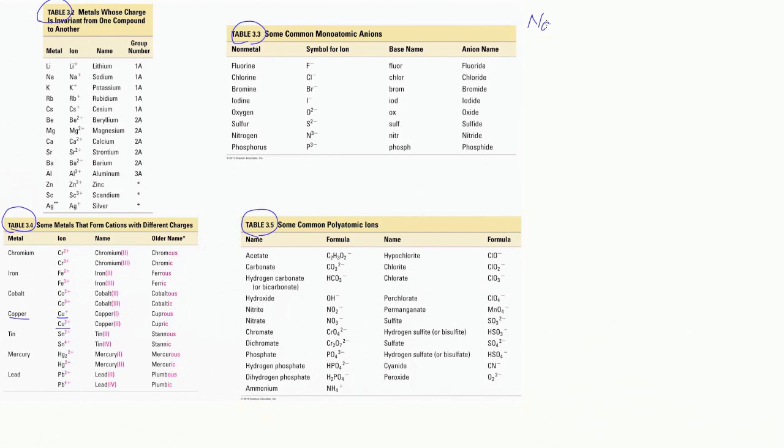If you have sodium 1 plus and a chloride. Now remember the charge has to be balanced when you write the formula. Now sodium has one positive charge, chloride has one negative charge, so when you combine them together the charge is balanced, and this is the right formula for sodium chloride.